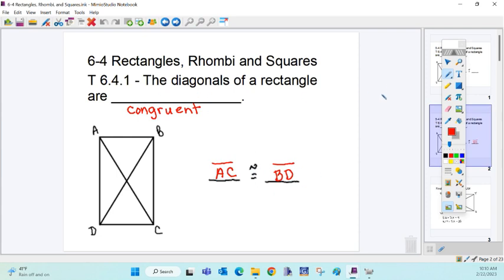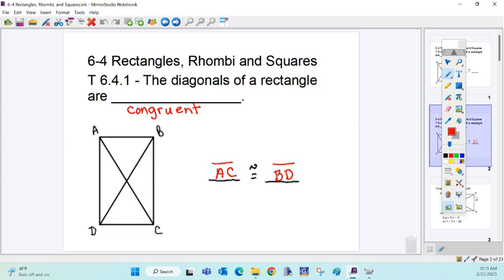Sorry, this came out below. There's some kind of an editing problem on it, but you know where it belongs. So the diagonals of the rectangle are congruent. That means that AC is congruent to BD. That's true about rectangles, which would mean that it's also true about squares. Not true about rhombi, but definitely true about rectangles. Squares are special rectangles, so it would definitely be true there. Okay, everybody has that down?